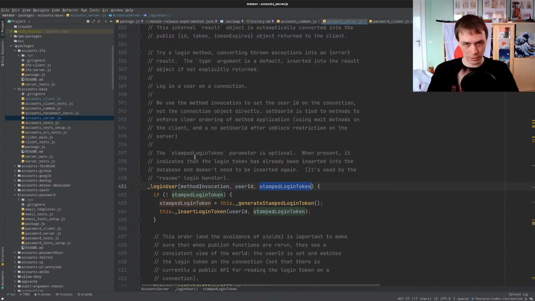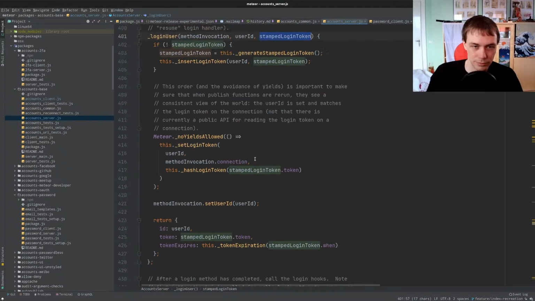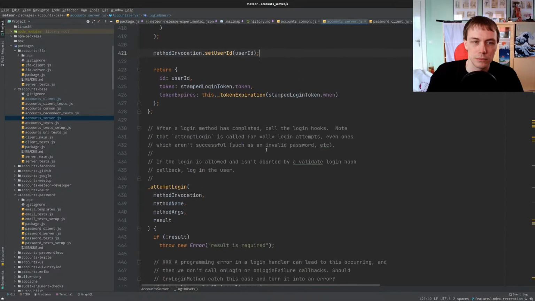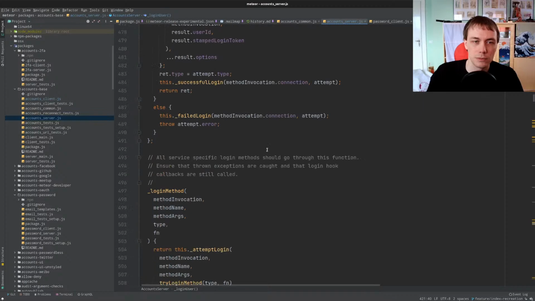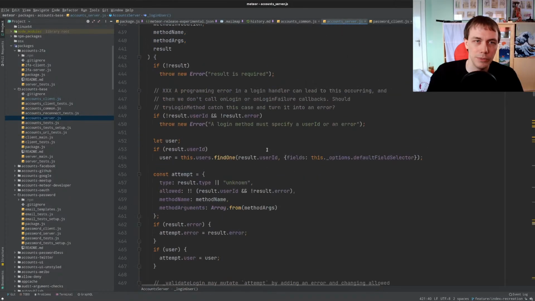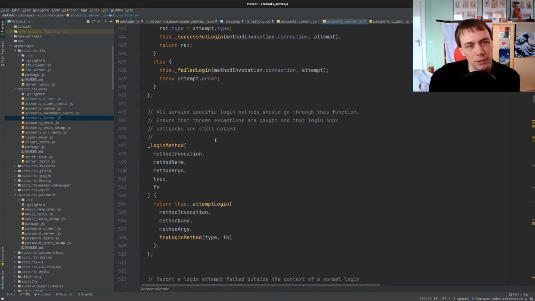Stamp login token. Or I can just go directly to set user ID, but that does not. We have the login, so maybe it's the attempt login. No, that's after. Damn it. Login method.